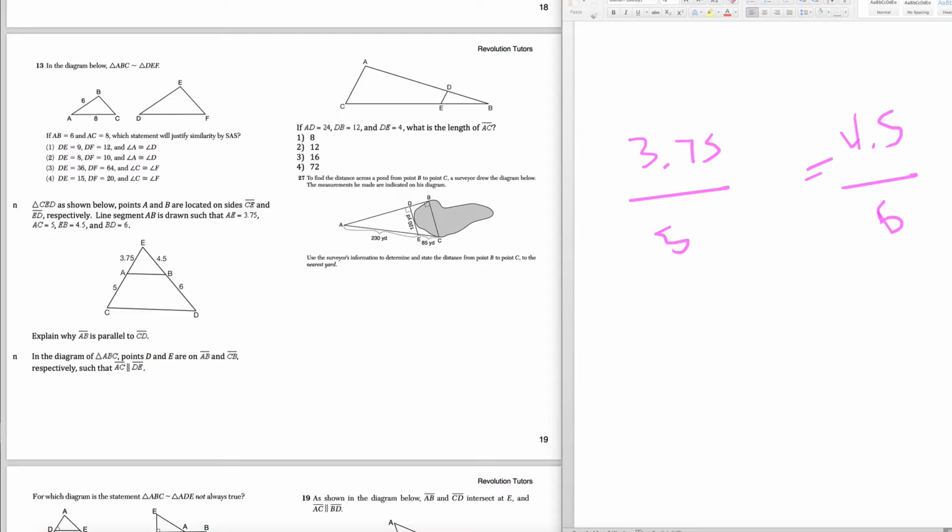So this works, and because it works, you would say that triangle ABE is similar to triangle ECD, and because of that, line AB is parallel to CD. Because they're parallel, the distance between them is always going to be the same. So that's why you can use the smaller pieces. The idea that they're parallel is what makes these angles equal and what causes those sides to be in proportion. So that's why the parallel is important.